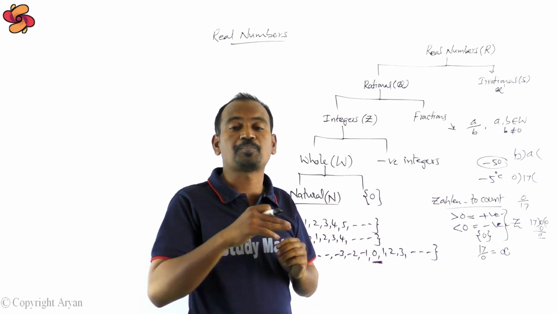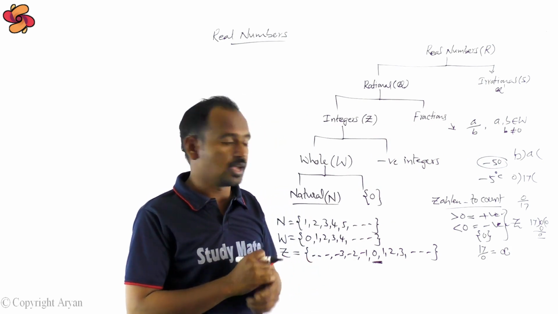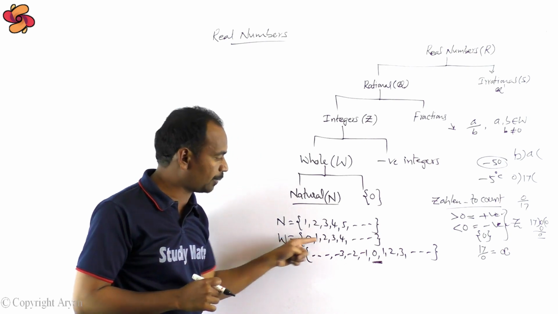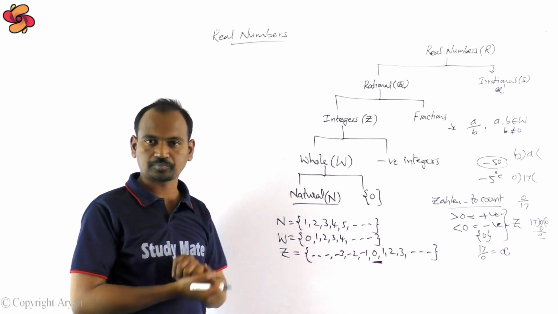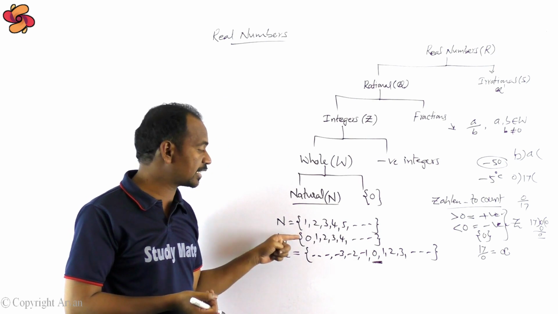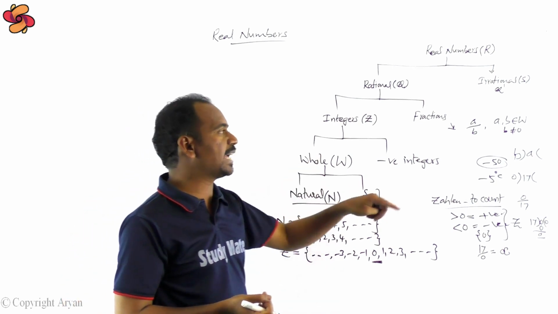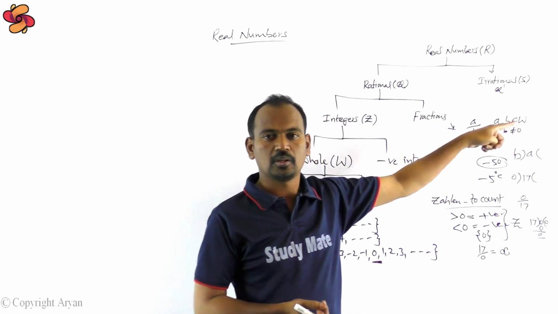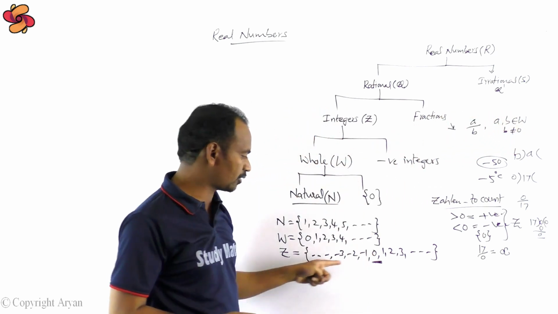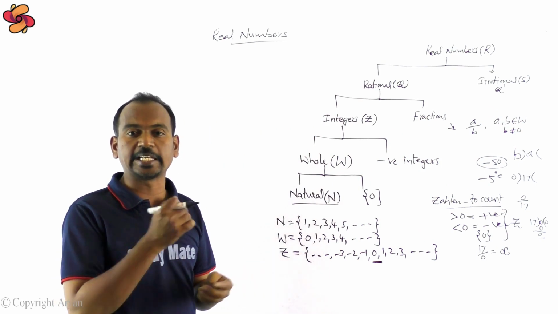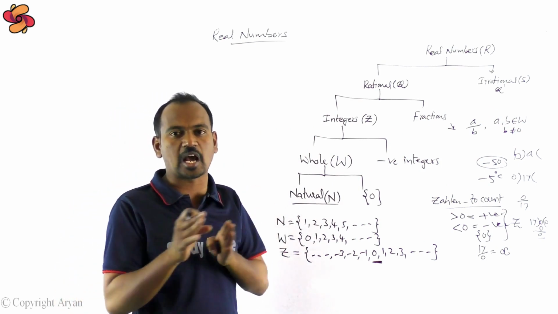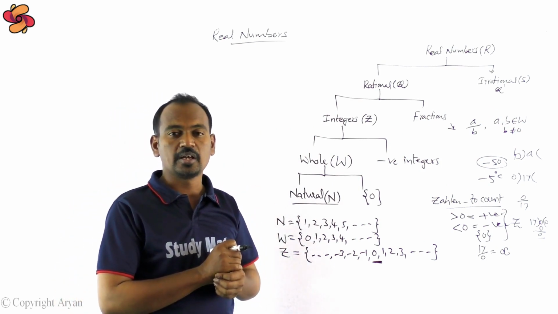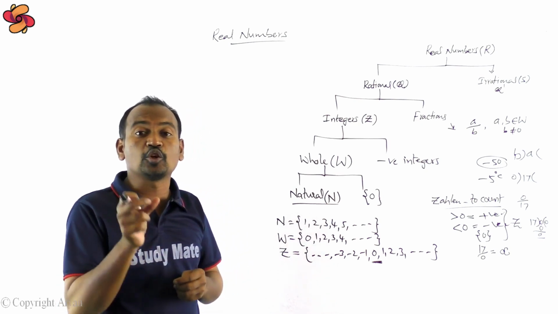These are said to be positive fractional numbers. Why? In the set of whole numbers, we never get negative, isn't it? Suppose if you take A and B from the set of integers, then you will get negative integers like this. We may get a negative integer as a numerator or denominator, isn't it? In that case, it is called a negative fractional number.